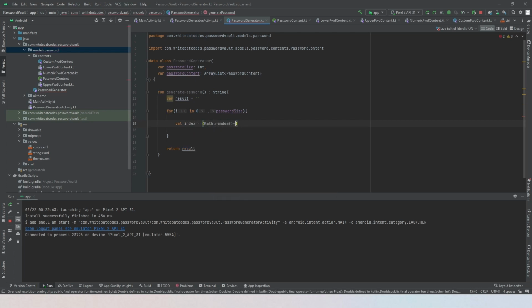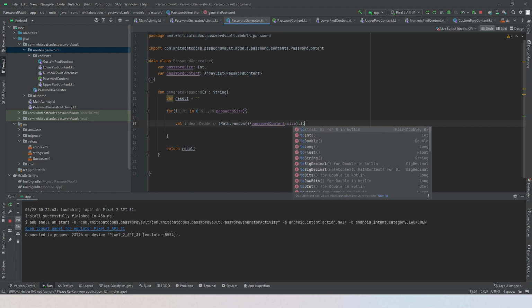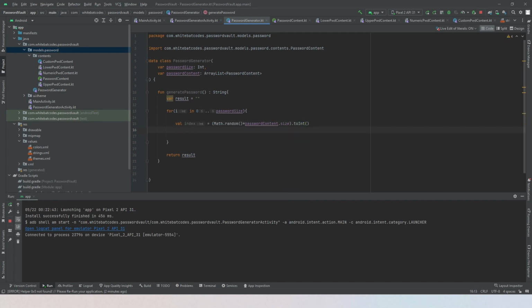I'm going to multiply that by the passwordContent.size, and then .toInt, and then we're going to get the result and add the content or the password content, and we're going to get that index. And then we are going to call getRandom, that is going to give us the random character that is going to be added to our result.